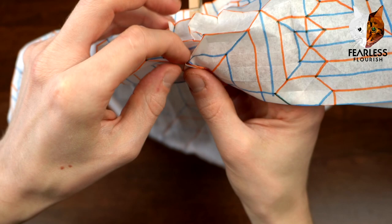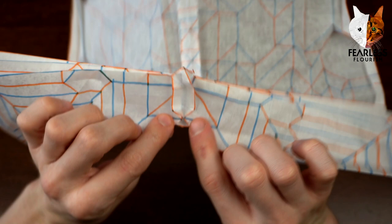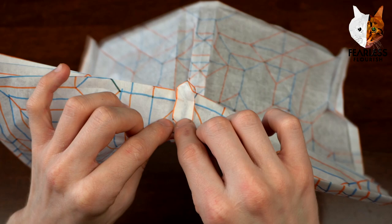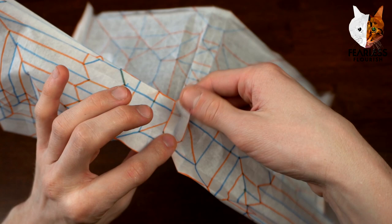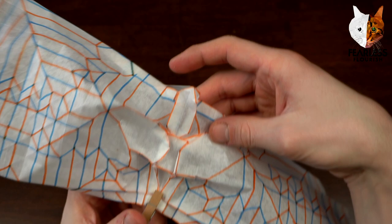You can even pinch it there just to make it hold in place. And then everything slowly comes together. This is a good point to make sure you have everything nice and neat in the chest, make sure all the creases are correct, etc. And once you're happy with it, just pinch and make it stronger. And then fold up like that, so we have basically collapsed the chest.